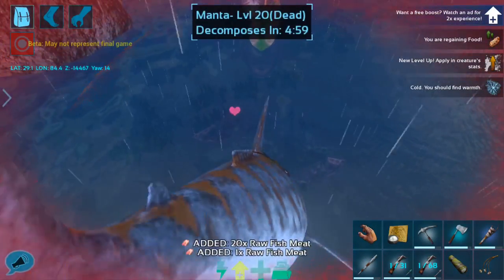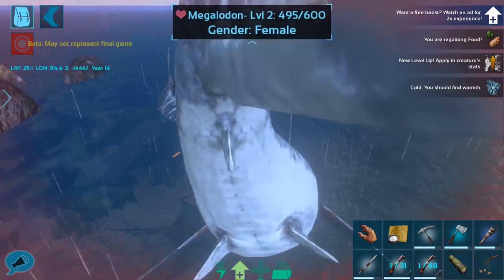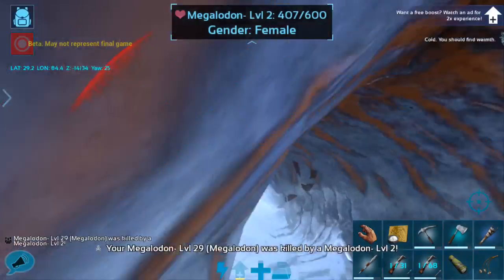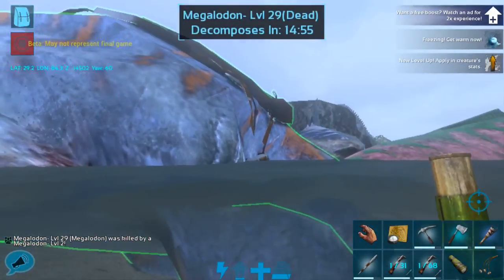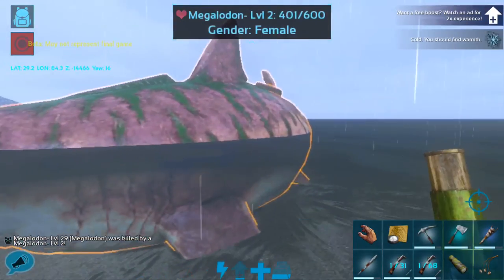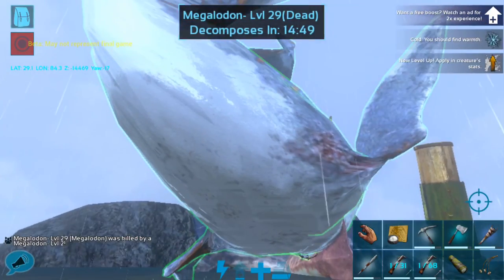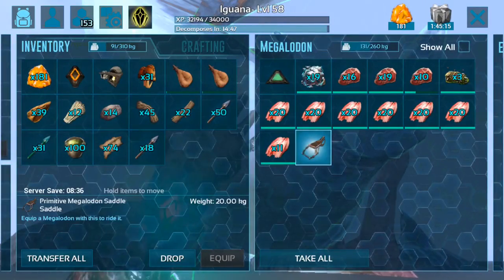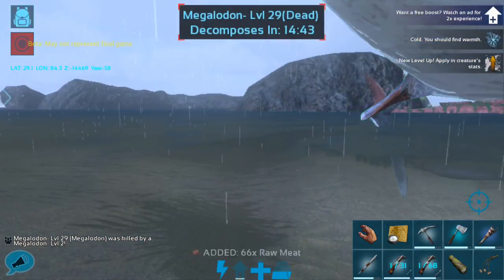The manta are just everywhere. Great. All that work taming. Yep, all that work taming. And it died. Of course it did. Ugh. This game. You know what? Fine. Give me that. I want all of that. I just want everything. Give me all of that.